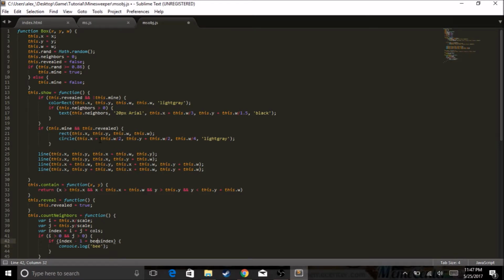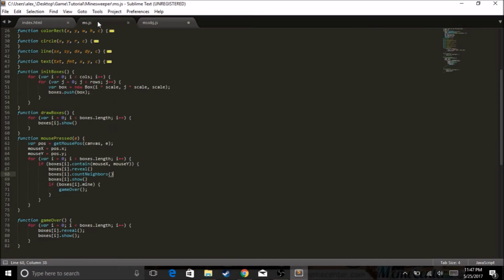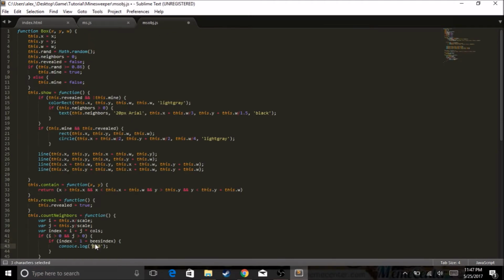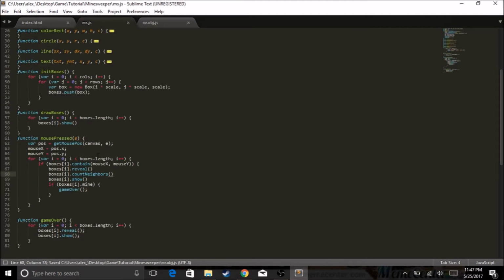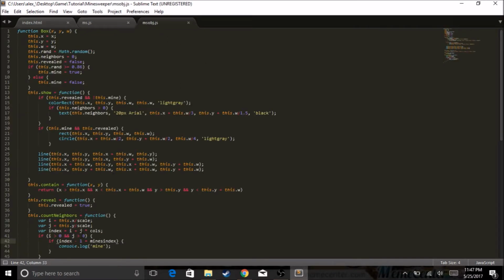Oh, because I watched, well, I'm just going to leave it there for now. So B's index, and what we need to do now is say mine's index.